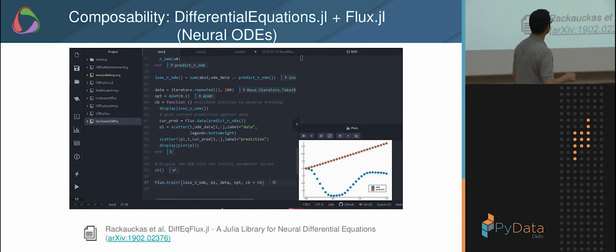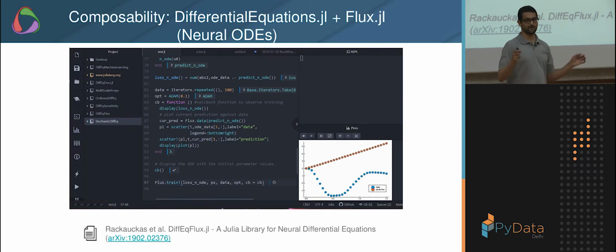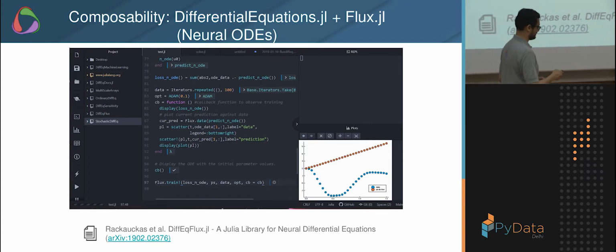It's got your usual IDE kind of stuff in here. That's your code. That's the result of running the code. So it's the printout, the printing that happens on the terminal. And then that's a graph that's updating in real time. And what's happening here is we had some data that was blue that we are fitting using a neural network. But the neural network is not your standard neural network in this case. One of its layers is actually an ODE. And it's trying to learn, if I remember this correctly, a standard predator-prey model.